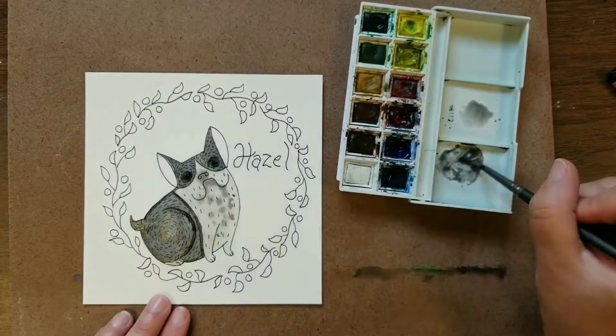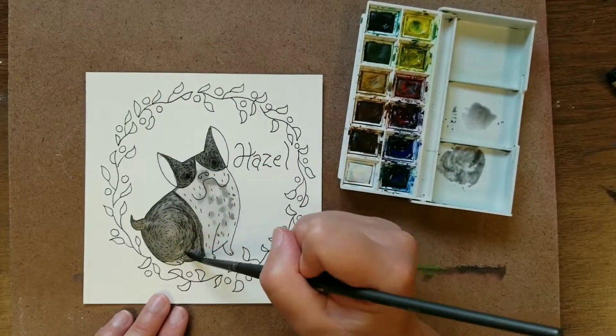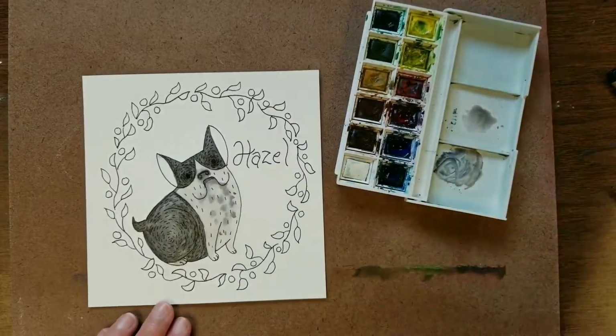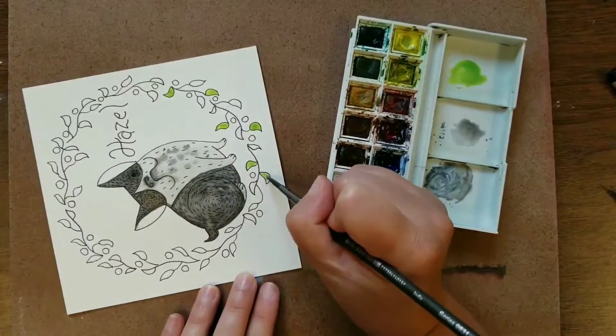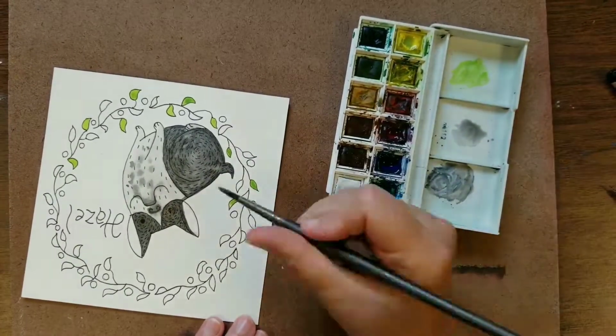And so I'm just filling her in, and I'm adding some darker spots, which I eventually decide that I don't really like, so I just use a little bit more water to soften out those really dark spots. And she has a lot of spots on her chest, and so I put those in there, but you'll see later that I can soften those up and make those a little bit less prominent.